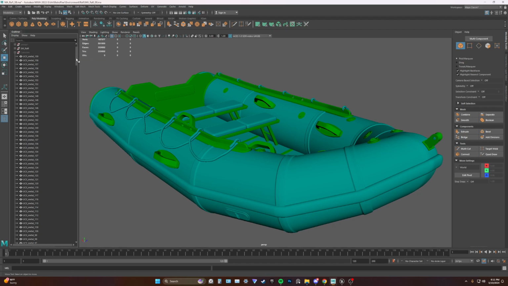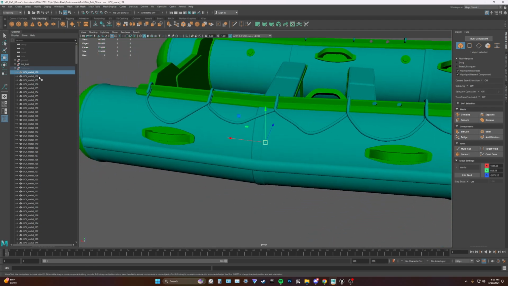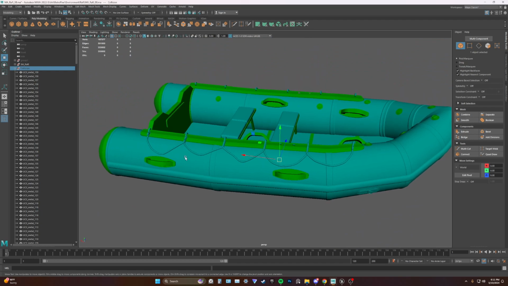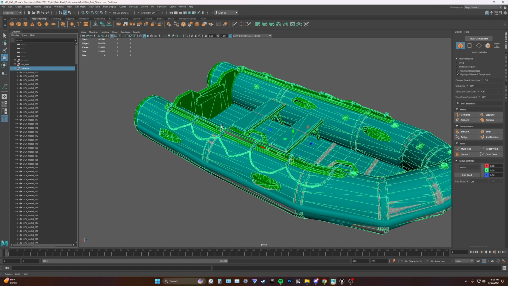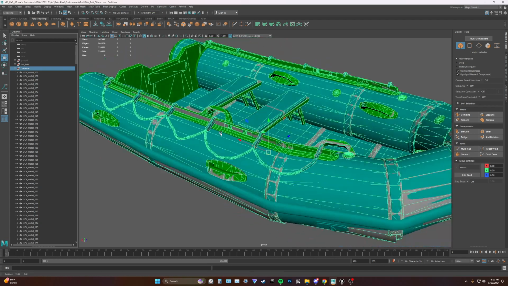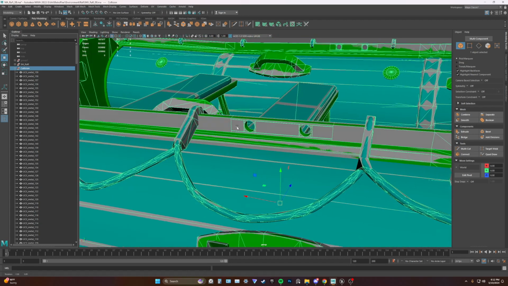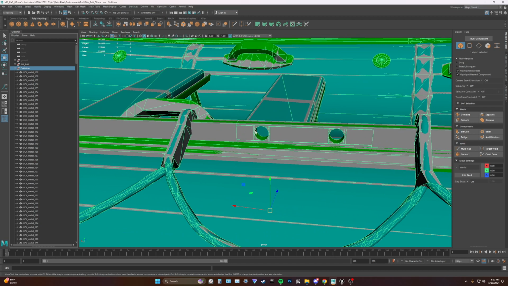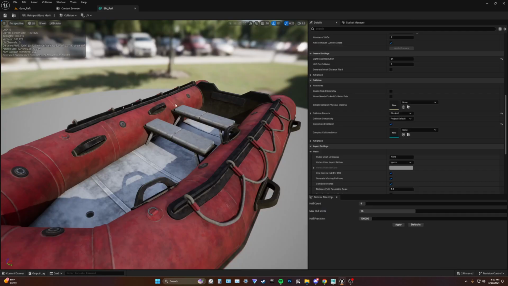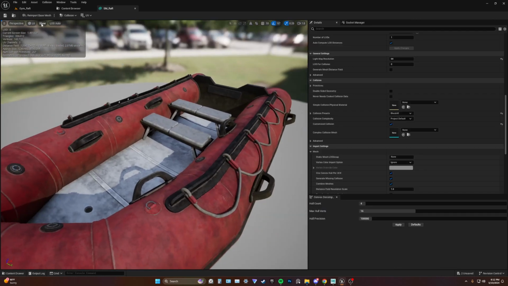So what I did here is, you can see there's about 500, almost 600 different pieces, and they'll be considered different primitives for collision once you import it. And the reason that they have to be all separate pieces is due to the fact that if they're not, then Unreal will detect it as a concave mesh, and it will fill holes. So think holes like this will just get filled automatically, and I can show you an example of that because I imported it as a test prior to me fixing all the collision.